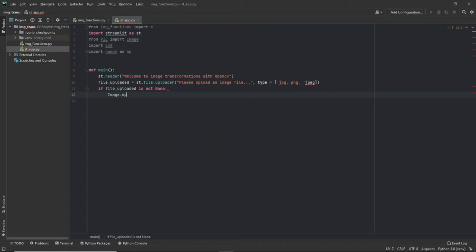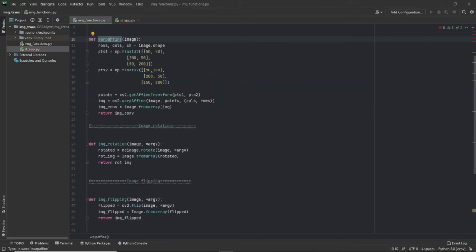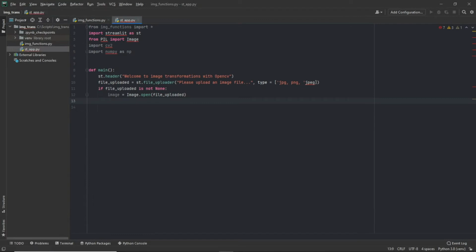I would open the uploaded file, and then let's save it as an image with small i. And since all these functions, whatever we have already written, take the image as a numpy array, they don't take a JPG image as it is, we'll have to convert it into a numpy array.